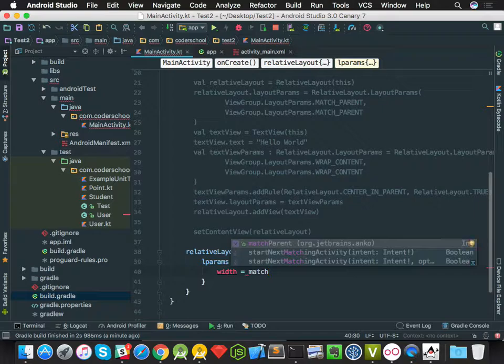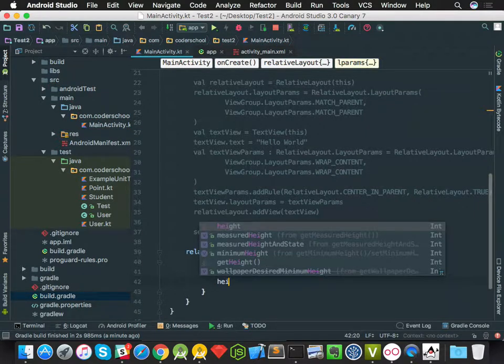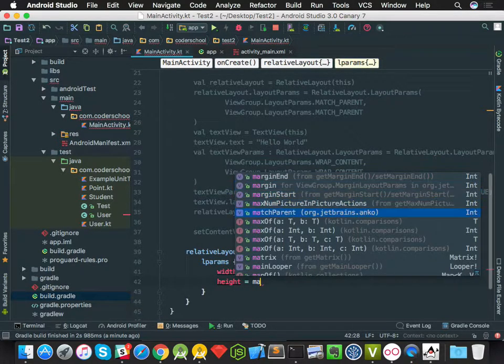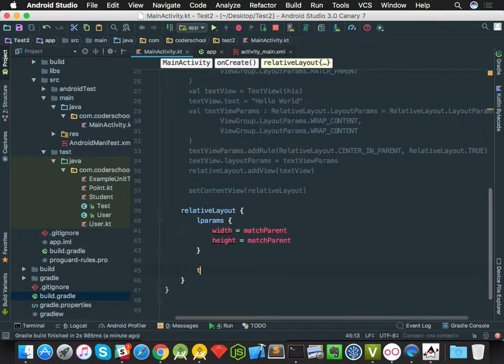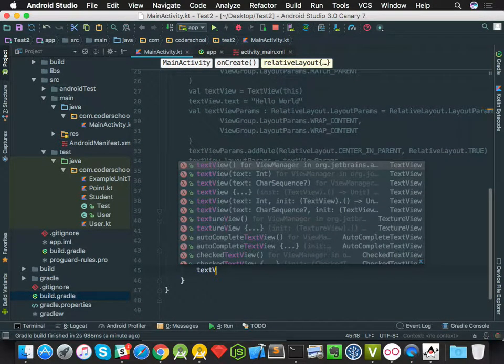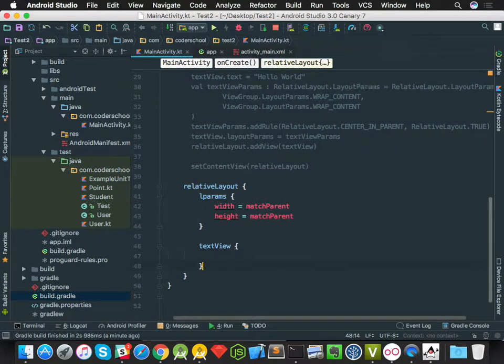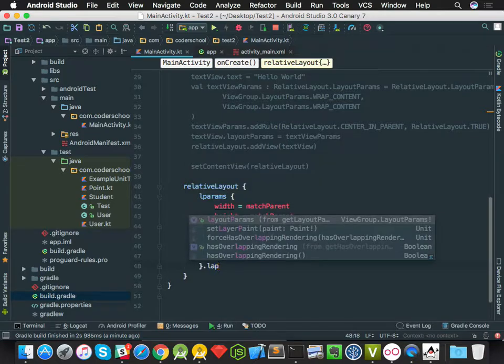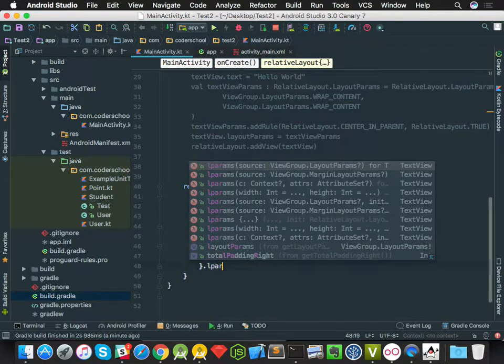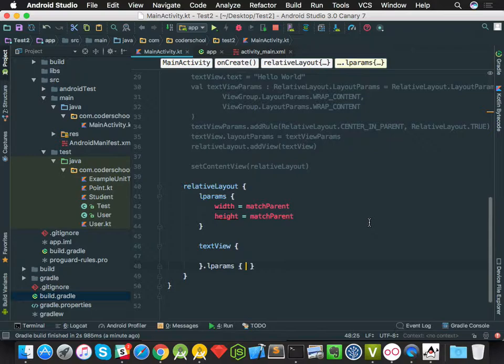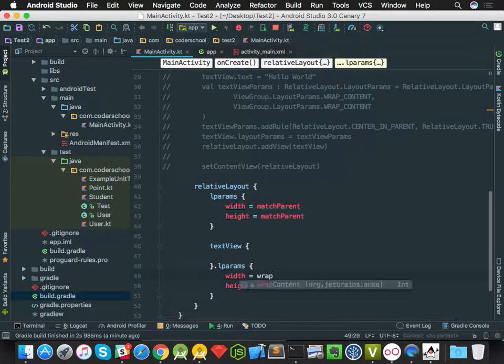Match parent, right? And height, I'm gonna do match parent. And in here we have a text view, right? And then the layout param is just wrap content. There's layout params, the params here. I copy and paste, and wrap content, and then the text is gonna be hello world, right?